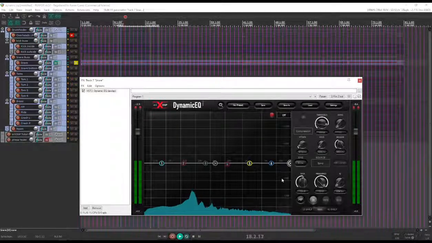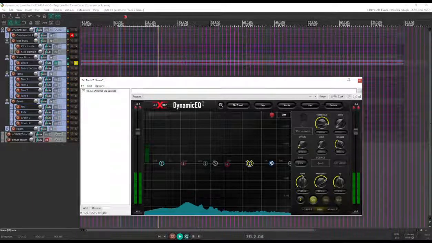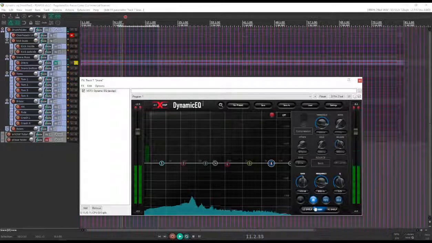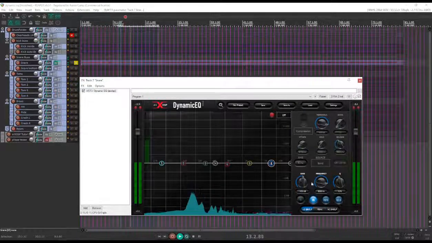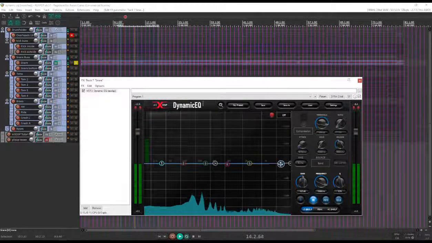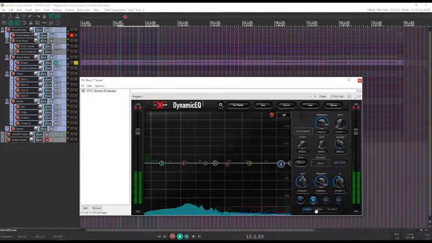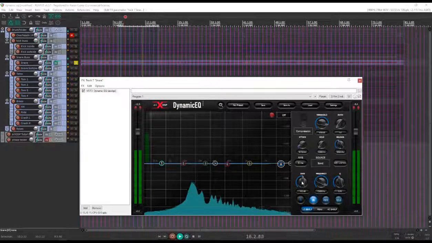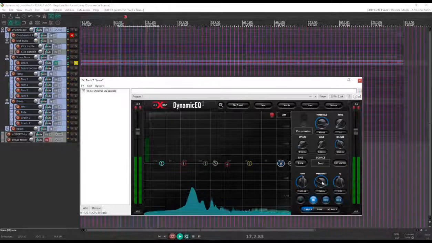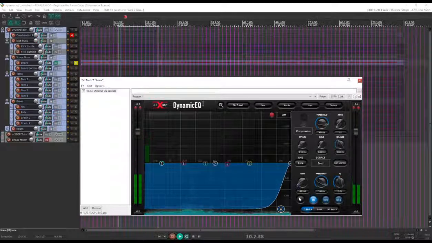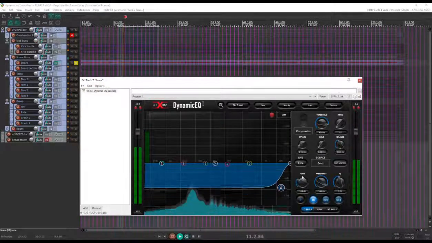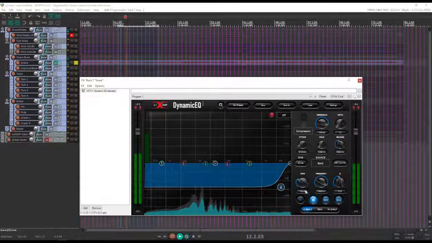Band 5 I'm going to turn off. So band 6 I'm going to turn on, and I'm going to make this a low shelf. No gain, so you can see what it would be affecting if it was on. So it's just going to be very, very basic.